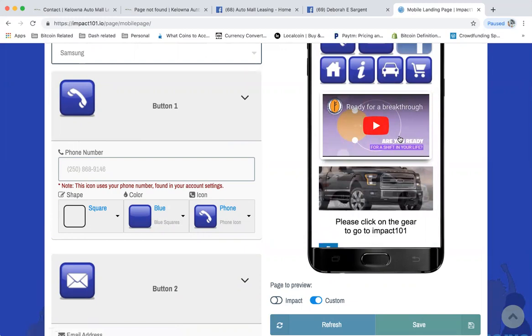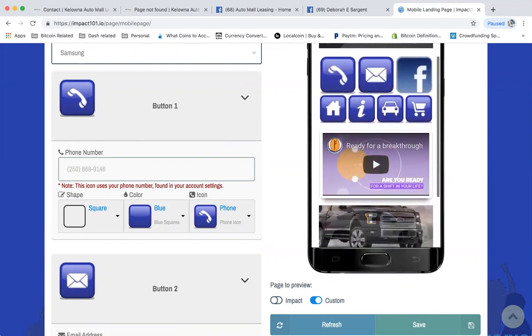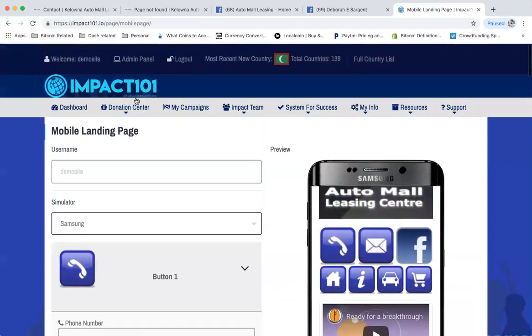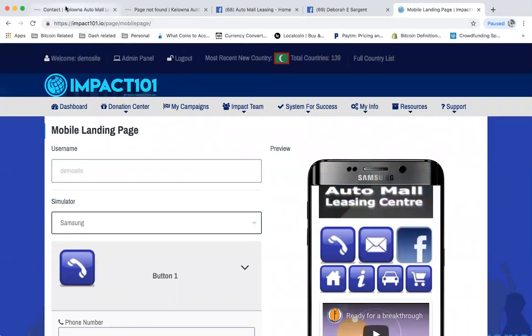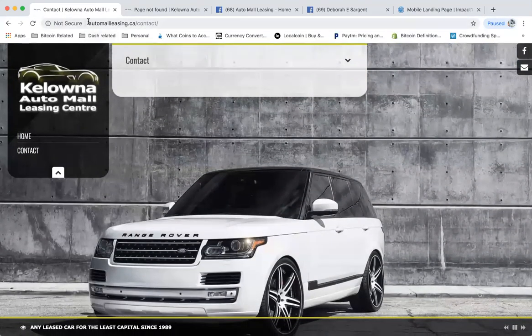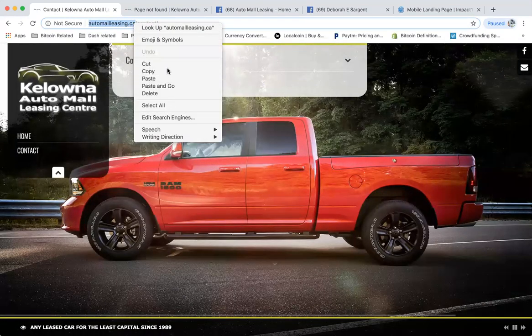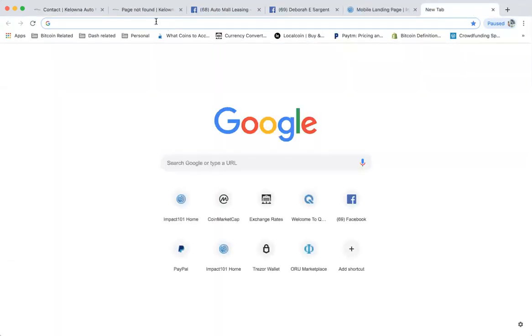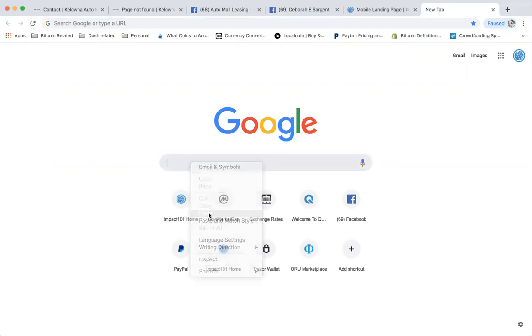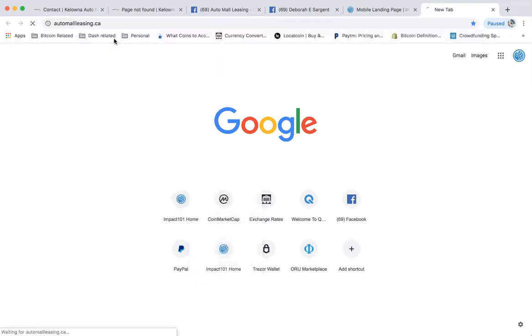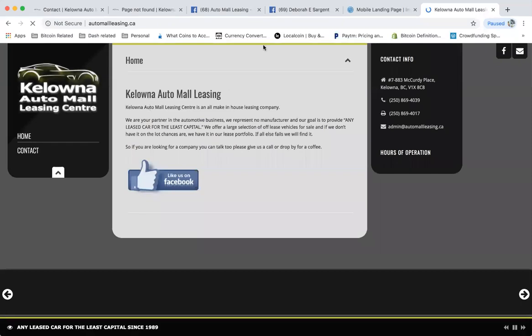Now, if I had a YouTube video, I want to show you how to do that. So what I'm going to do is go to, let's say, Kelowna Automall Leasing here. We're just going to go like that for an example. Copy. I'm going to go to Google and do a search. Okay, and there comes Kelowna Automall Leasing.